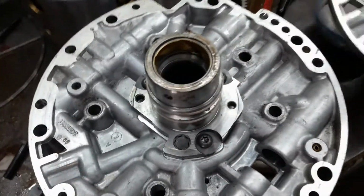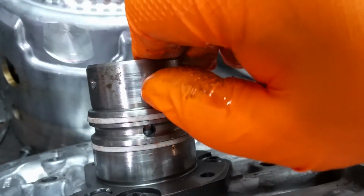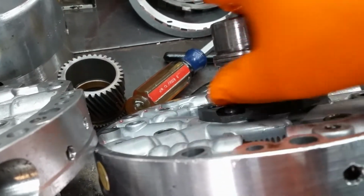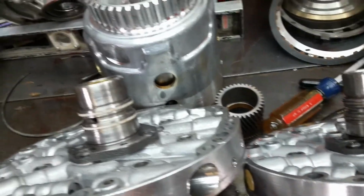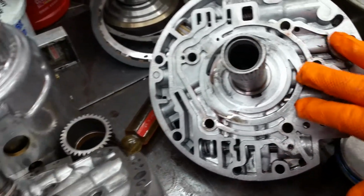Now the stator shaft on this one is in a lot better shape, even though it's got some scoring on it too. It's got some wear on it, but this one's pretty bad right there. This bushing area. You know, the worst thing I could do is polish it up and see what happens, but I don't know. But being as that one's got that surface on here, there's no way I'd use this.